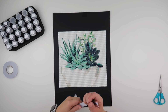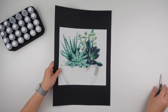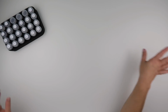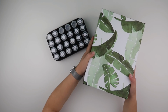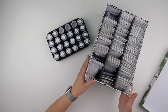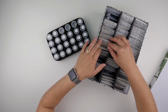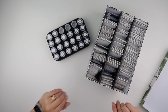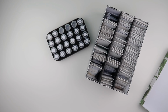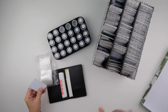I've got a few different options, but I pick up these sheets of card from the range as well. They're in a pack of like 25. So I'll pop that into my little wallet later. But I do need to de-kit as well. So I'm going to grab my box that is 100 to 600 with my nice new pretty labels that makes de-kitting so much nicer. And the first one is 163, which of course I only have in square. So before we've even really got going, I'm going to pause you and go and get my circle labels. Okay, should have known that was going to happen before I even started it, because I mentioned it.